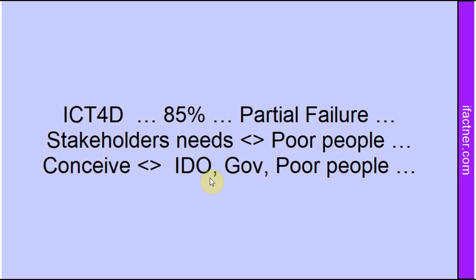Usually, an international development organization conceives the project, submits the project proposal to the government, and then after it is approved, poor people or representatives of the poor people are involved.